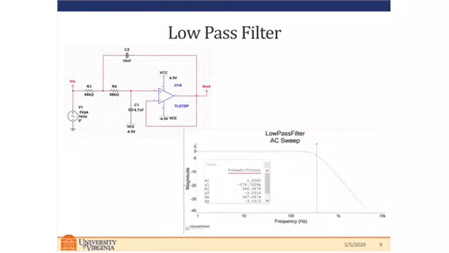With this AC sweep, we can see that the corner frequency is at 348 Hz for the low-pass filter. This meets our design requirement for the corner frequency being above 300 Hz.